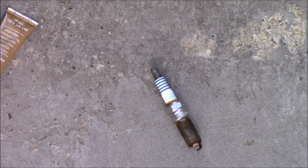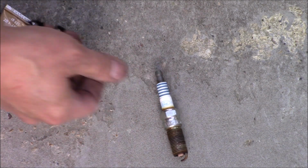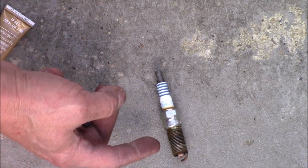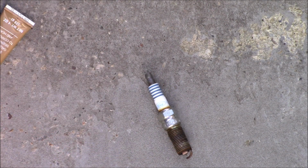In case I forgot to mention, when you remove the old spark plugs, the engine needs to be cold, because if it was too warm, the threads in the aluminum head tend to strip out.